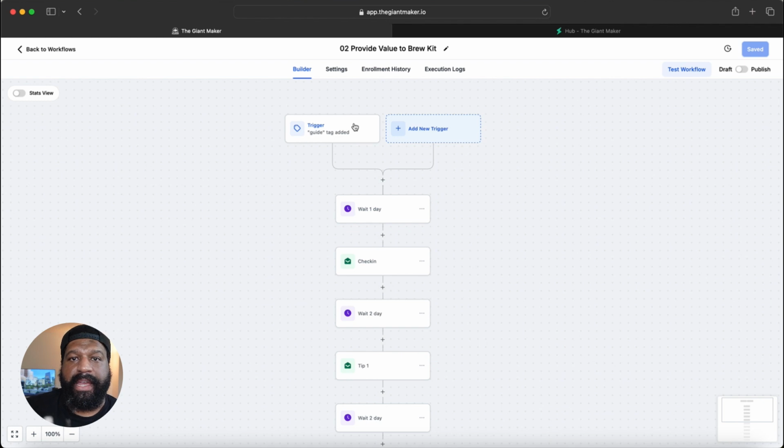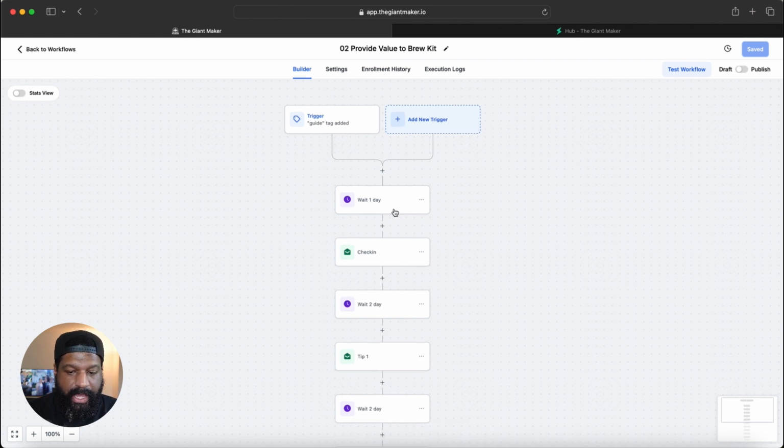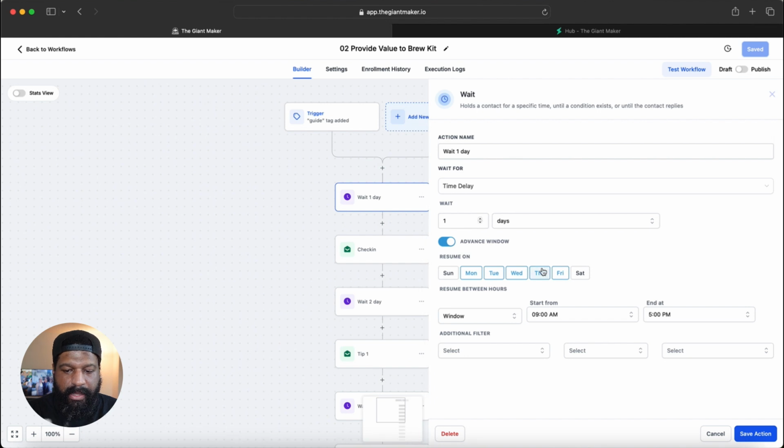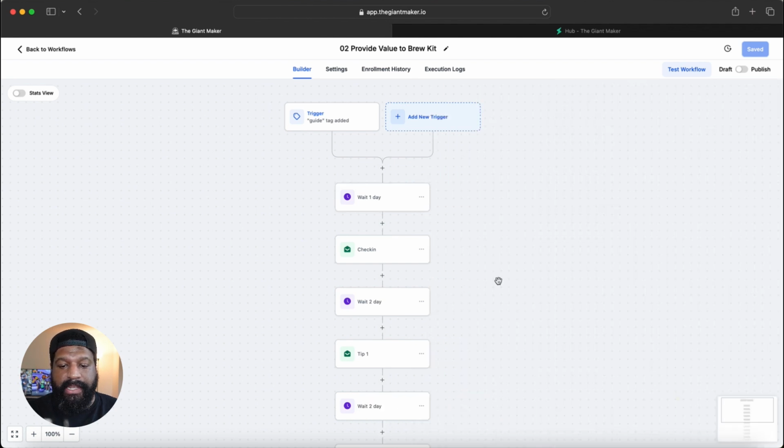this triggers when somebody does that. So we have one automation that delivers the email, and another automation that does something else. And this is what it does. It waits a day, okay? And there's conditions. It waits a day if it's a weekday. If it's the weekend, it won't send. It only sends between 9 a.m. and 5 p.m., okay?